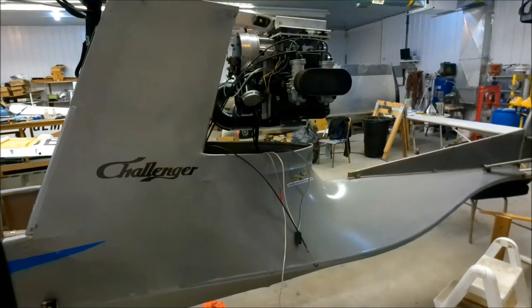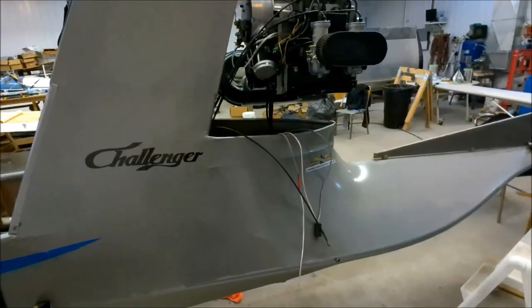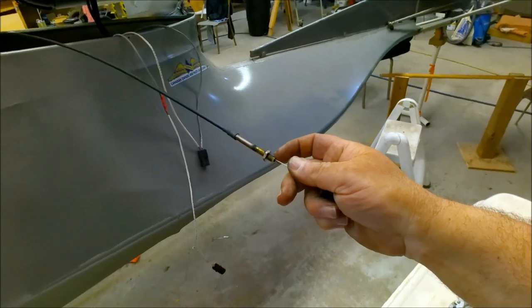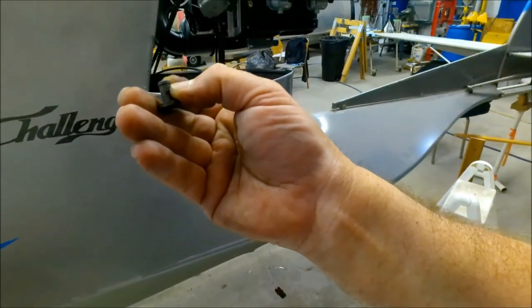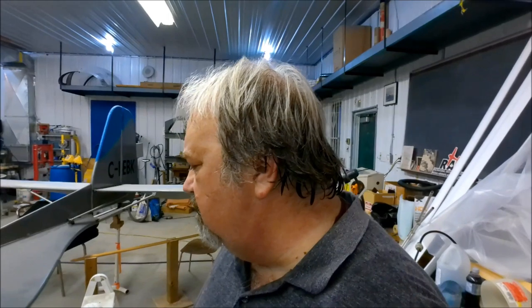Okay, let's take a look here. Carbs are on, starter motor's on, throttle cable and choke cable are done, almost. I didn't hook up the cable to the oil injection. First off, the threads on this were all buggered, so I had to get a very small pin file and clean them up so I could turn these nuts properly. And this requires a snap ring and a washer, and I can't find that anywhere, so I'm going to measure that and get myself some snap rings and some washers so I can affix that properly to the oil injection and then start carrying on.